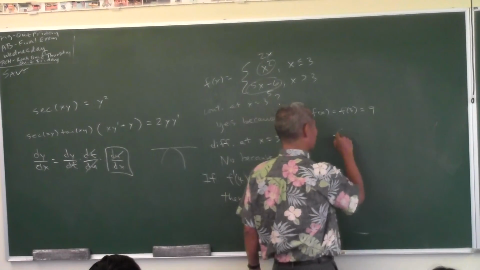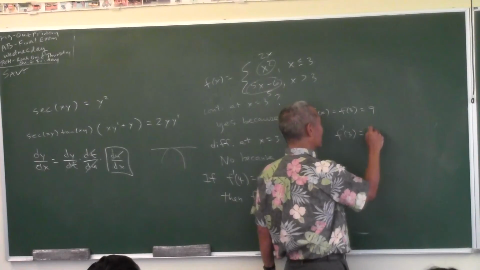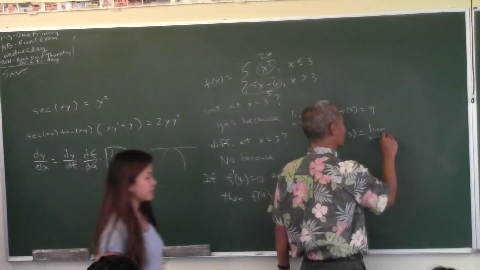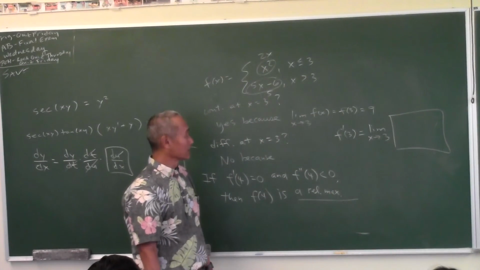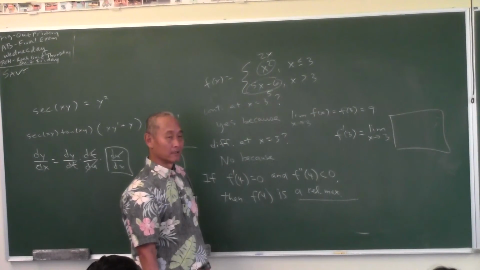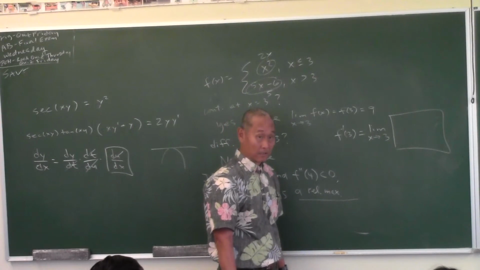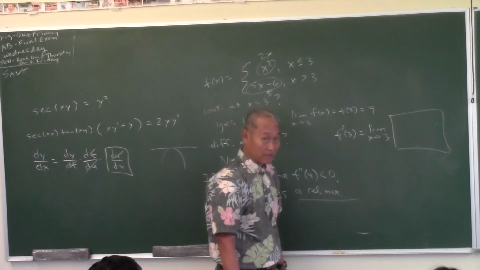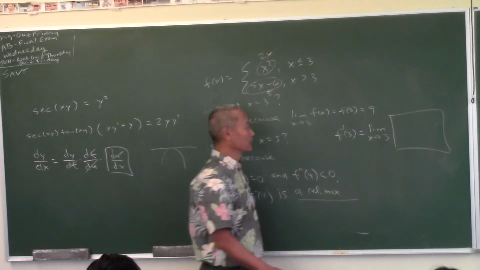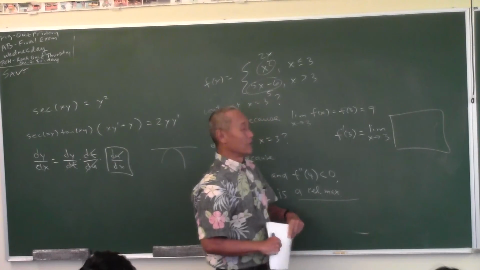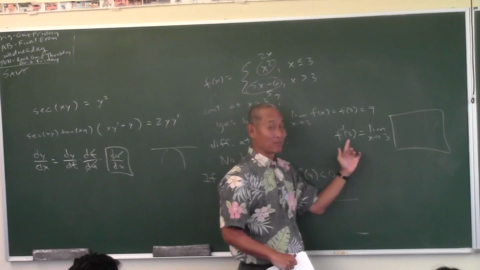Okay, fill in the box. f prime of 3 is equal to the limit as x approaches 3 of what, Blakesley? This is the definition of the derivative. Okay, then x plus h minus... No, this is not the limit as h approaches 0. This is the limit as x approaches 3.